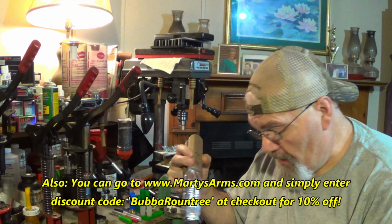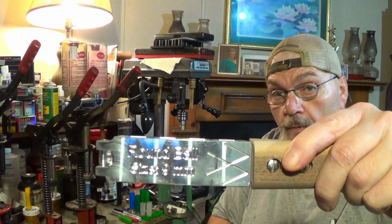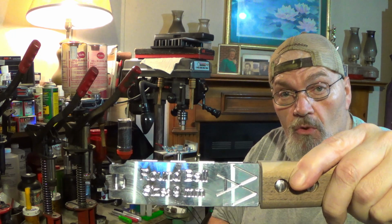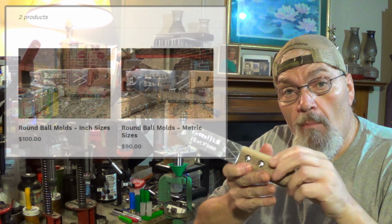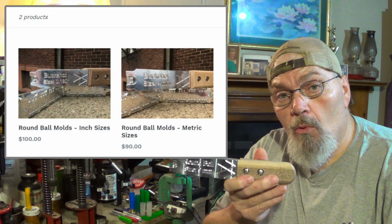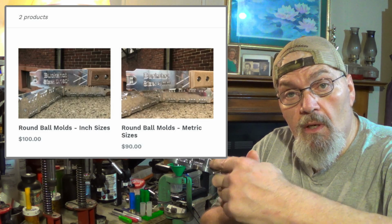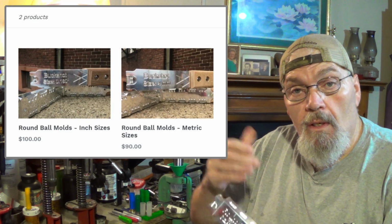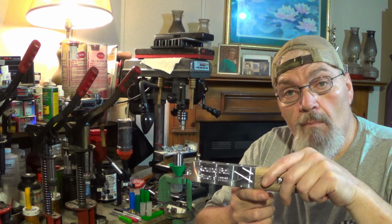Oh baby. Now, talking about the untapped resources on Marty's, this is my first metric mold. I hadn't really paid much attention to it, folks, because I'm so focused in on round ball sizes. Now the round ball molds on Marty's site are $100 a piece. The metric molds are $90 a piece. They're no different, just one is metric and one is the old King's or English or American standard units of measurement.